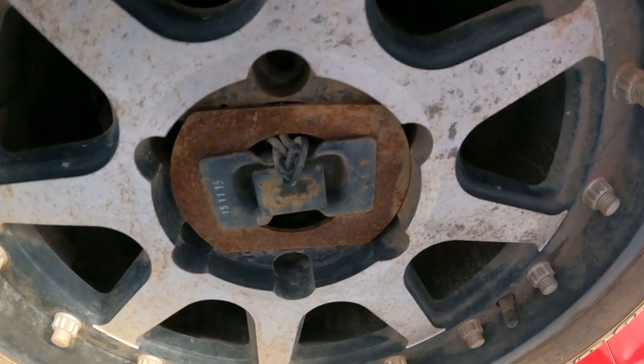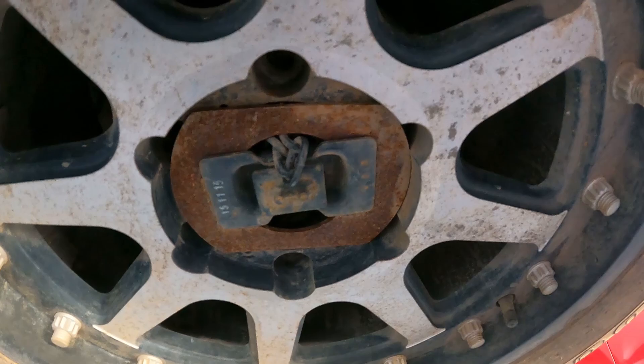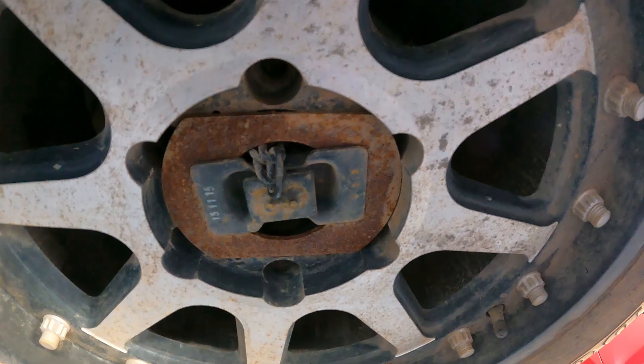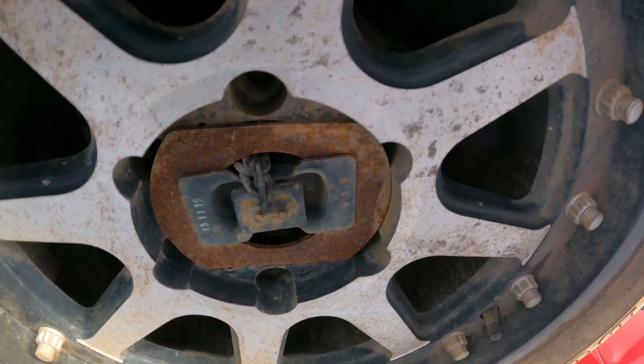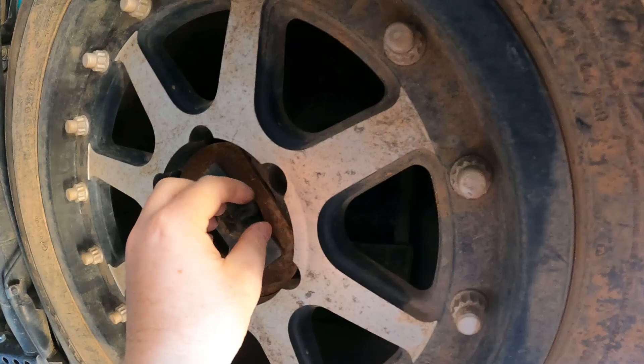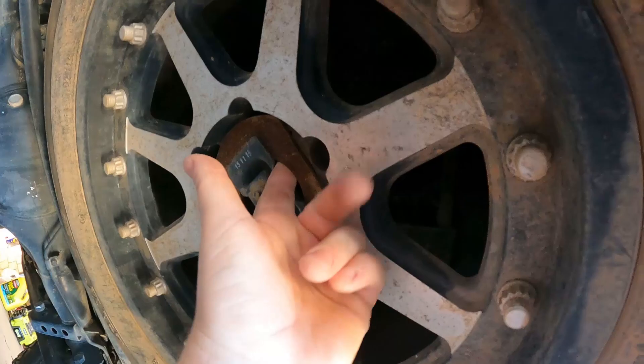There are two ways you can fix it. You can wind the wheel back up into the car, then try and wriggle it around and dislodge it, poke it back through the hole, then lower the wheel. Sometimes people have jammed them up so tight that they've actually needed to cut these free and use extra tools to unbolt things — it's a mess. A two-second tip that will save you a lot of heartbreak: before you lower your spare wheel, crawl underneath while it's all still loose, give it a bit of a jiggle, and poke that chain up through the hole. Now it's not going to be a drama.